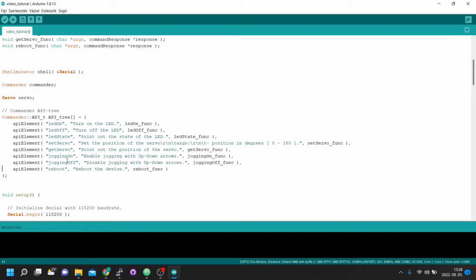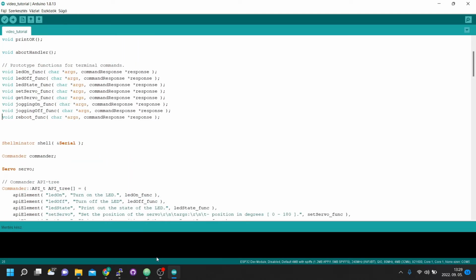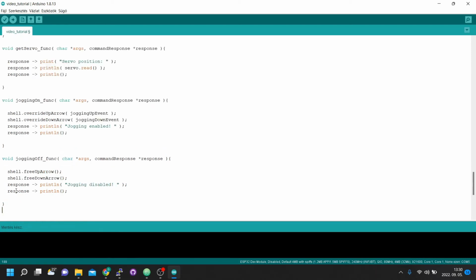So let's create two functions called jogging on and jogging off. Jogging on will override the key behavior for the up and down arrow keys. Jogging off will turn it back to the normal state, which is the command history in Shellminator. So let's create the prototypes for these functions, and let's create the logic for them as well.